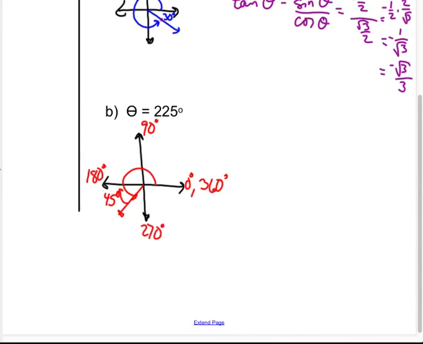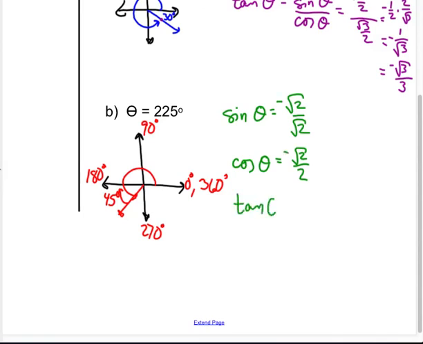So thinking about my 45 degree angle, that's the one that came from the special right triangle that had the 2 legs that were congruent. So the sine and the cosine are equal, and those are both square root of 2/2. But think about which quadrant we're in. We're in the third quadrant, which means that both my sine and cosine, my x-coordinate and my y-coordinate, are both negative. And then my tangent, this is going to be an easy one to figure out because I'm taking sine divided by cosine. But I'm dividing something by itself, which gives me 1. It's a positive 1 because the negative divided by the negative will cancel.